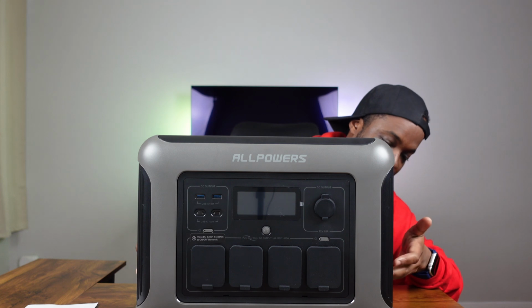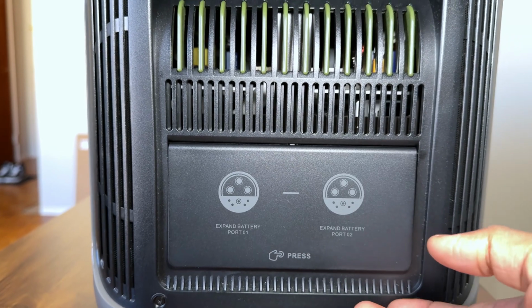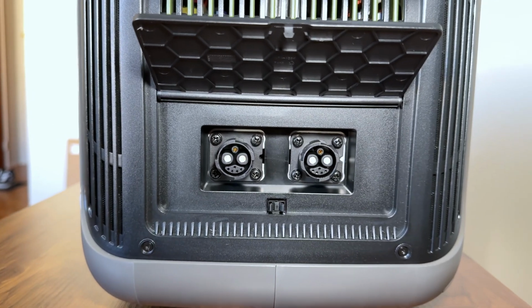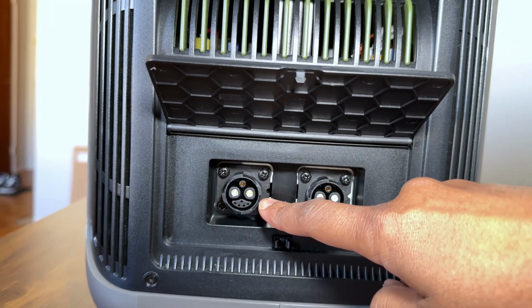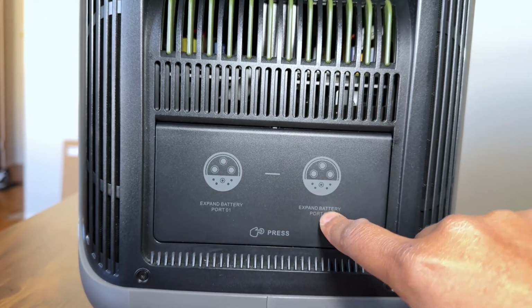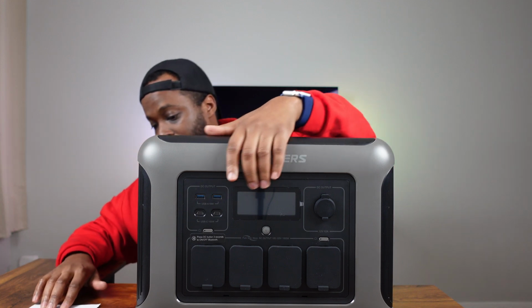On the other side here, you actually have expansion ports to daisy chain additional power stations, or they have additional external batteries that you can add to it. So they have a fairly simple ecosystem going on here, but very good. Especially, yet again, I'm reiterating the cost, people. This is a lot of power for the money that you're paying.